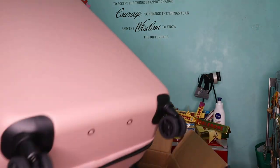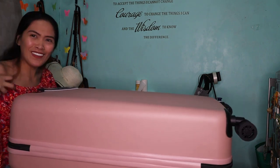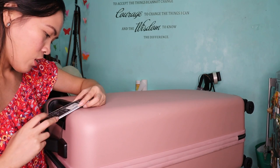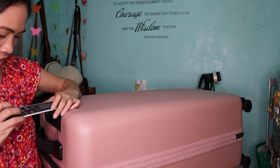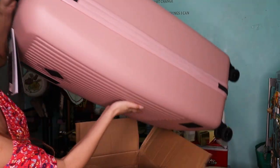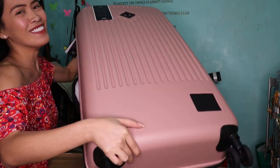Oh my gosh! Oh my gosh! Nahulog! Trade large. 12,990. I think this is the biggest of theirs. And I like the color, ha? Oh my god! I'm so happy!